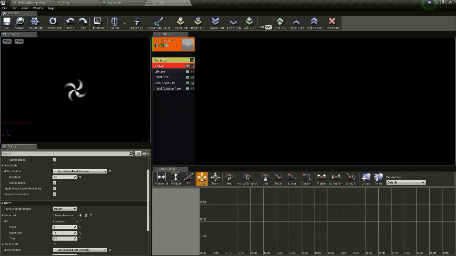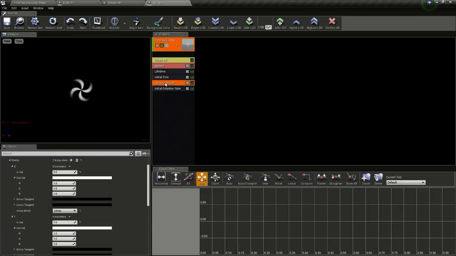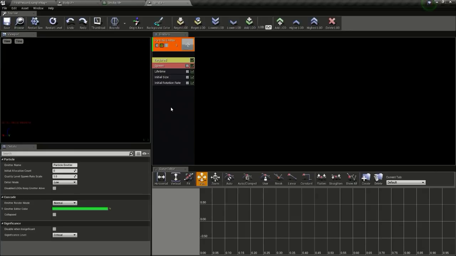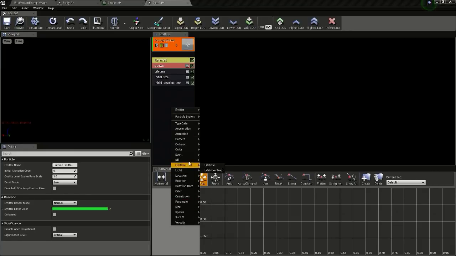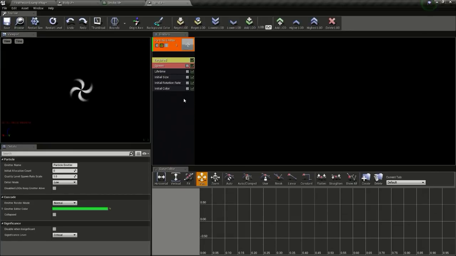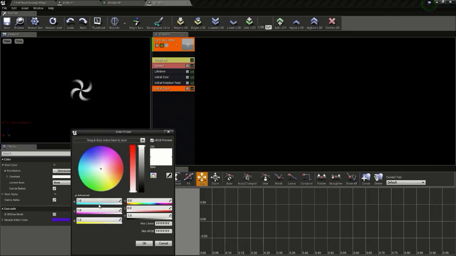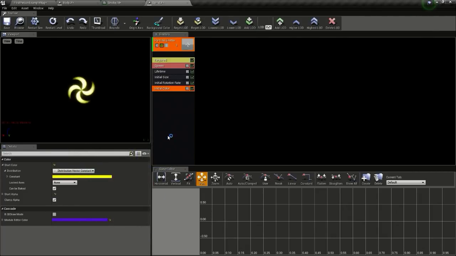So we get this single spinning spiral. Now delete the color overlay, then go to color, initial color, then change this to 2, 2, 2, 2, then change this to 0. And that's all we need to do.